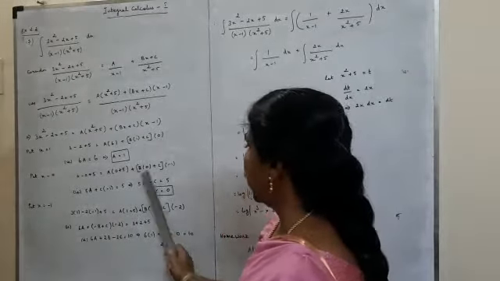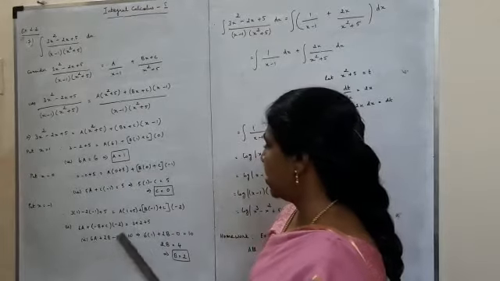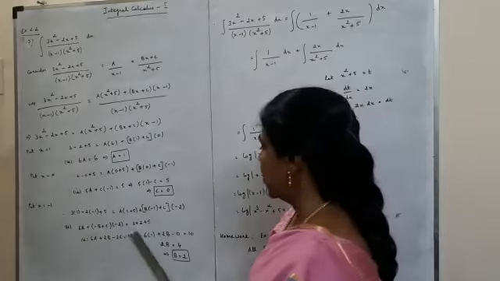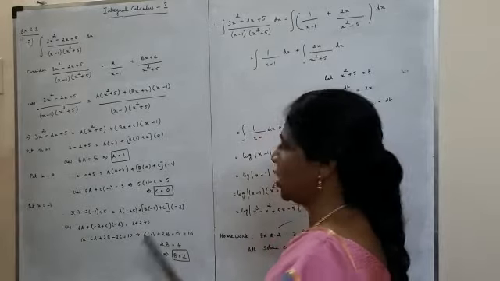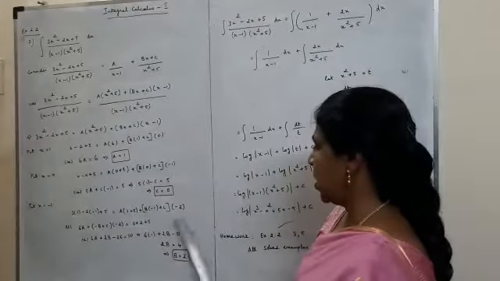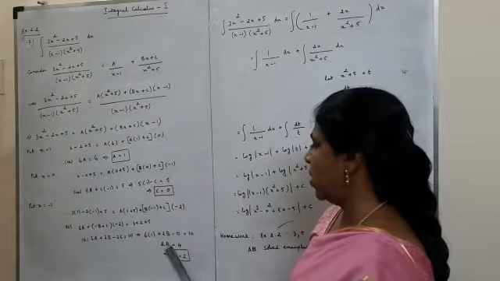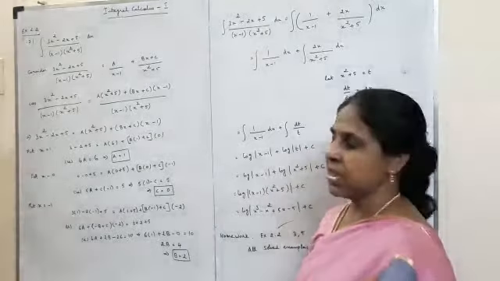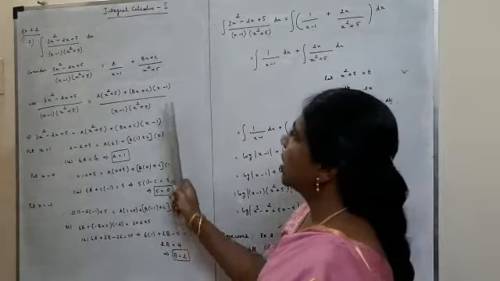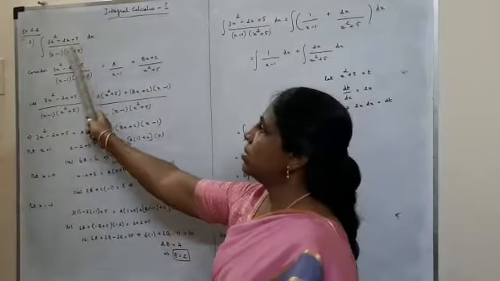So you know the values of a and c, you can substitute 6 into 1, 6 plus 2b, we do not know the value of b, so 2b will be as it is, minus 2c is 0 because c is 0 equal to 10. So 6 goes as 10 minus 6, which is 4, 2b is equal to 4 or b is equal to 2. So having got the values of a, b and c, we can substitute it here and put it under the integration.